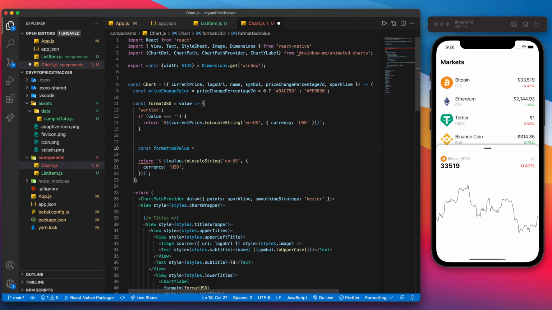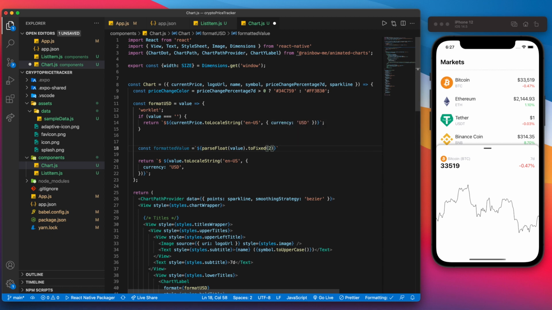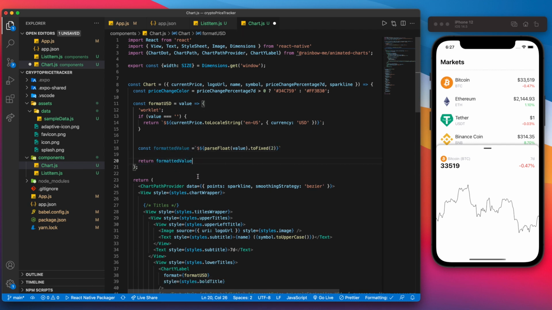And in here, what we'll do is we'll create 2 backticks and open up our $ and curly braces so that we could pass in some JavaScript. And we'll say parseFloat(value).toFixed(2). And then we could just add a $ at the beginning, copy this and return it like that.